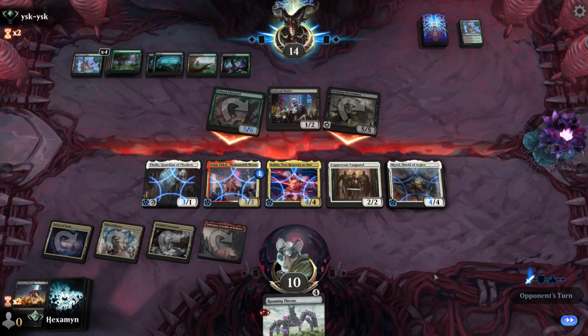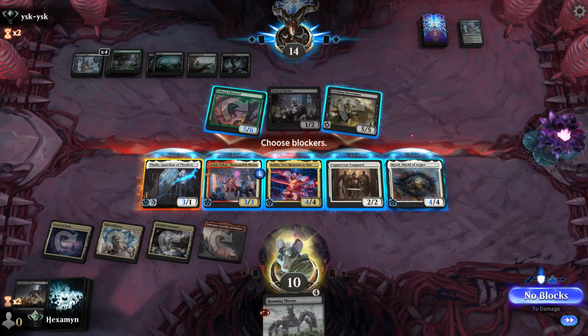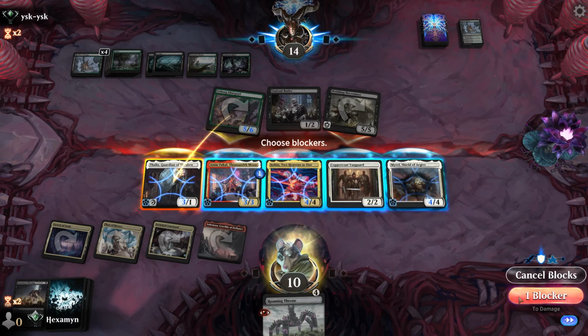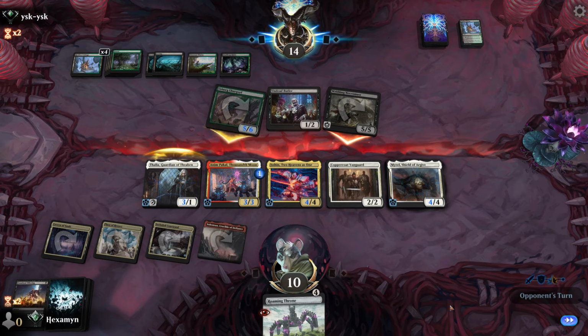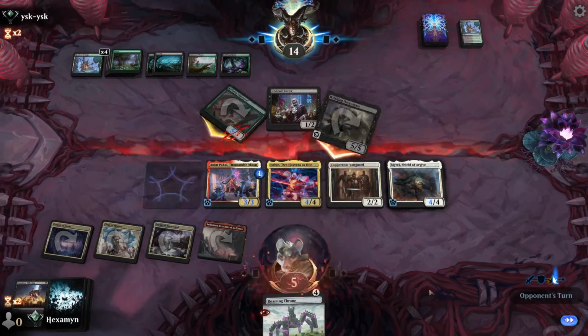They do get in there with their Goyf. And they get in there with their 5/5. Okay. Well, we have to block, because this is 10 damage. We'll block Urborg, Lurgoyf in case they have a way to pump that power at instant speed.